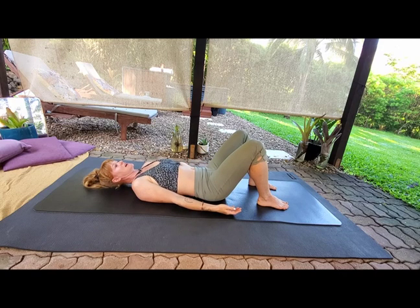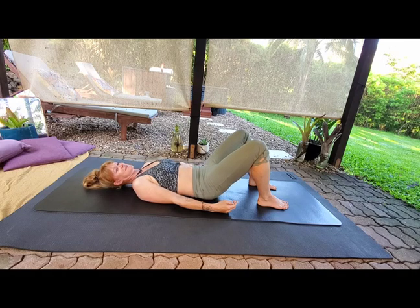So, tighten the T-zone, up, hip bone to hip bone, flatten down, and tilt the pelvis. And release. Roll that tailbone down flat. T-zone, up, across, and down. And tilt. And release back down. And tighten the T-zone, up, hip bone to hip bone, flatten down, and tilt.